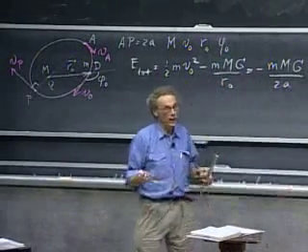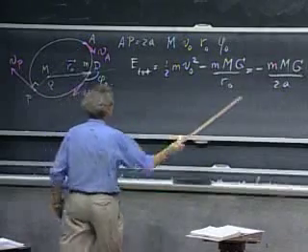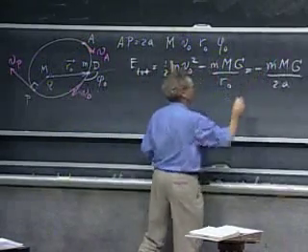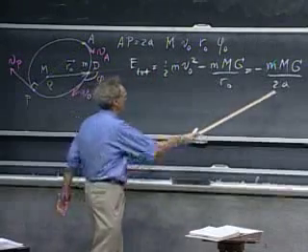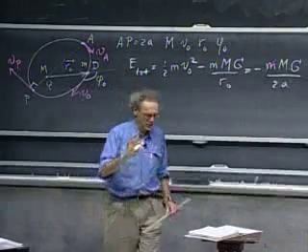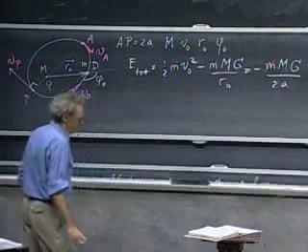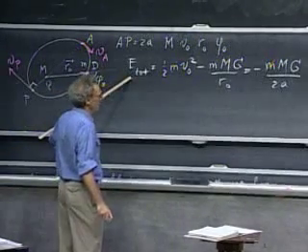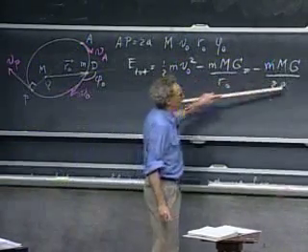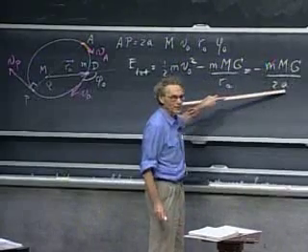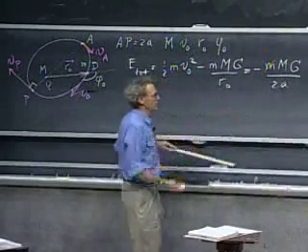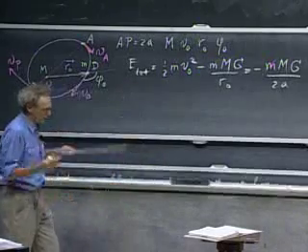And so you have one equation with one unknown, which is a. Because you know all the other things, m cancels. M always cancels when you deal with gravity. So you only have a as an unknown. So that's done. If the total energy were positive, then for this to be positive, a has to be negative. That's physical nonsense, of course. So this only holds for bound orbits. So positive values for E total are not allowed.